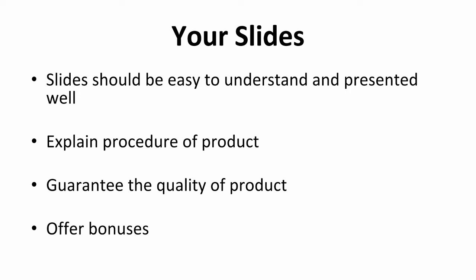In your video, you should explain the procedure of the product. Explain the functions and how to use it. This is great for giving the audience a sneak preview of the product. Remember, in this video, you are supposed to sell, so sell you should. Don't just tell and show them what your product does, but also guarantee them of the product's quality. Assurance is a great selling point.